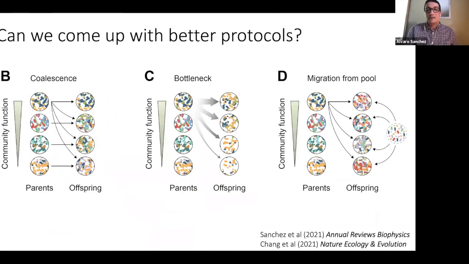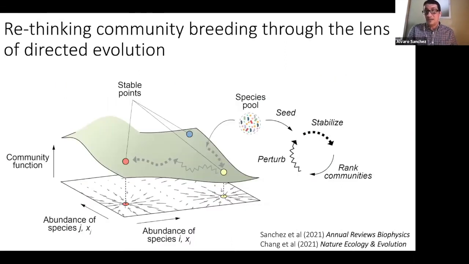So now the question is, if we're trying to come up with better protocols, how do you generate this variation? You seed communities, and the communities stabilize through subsequent passaging. I don't think you absolutely need to be exactly at equilibrium. The big problem of doing selection where you're very far from equilibrium is that heritability is going to suffer. The closer you are to equilibrium, the more heritable traits are. I don't think you need to be in an absolutely 100% stable state right at the center. In fact, I don't think it's possible for biological systems to be that way.